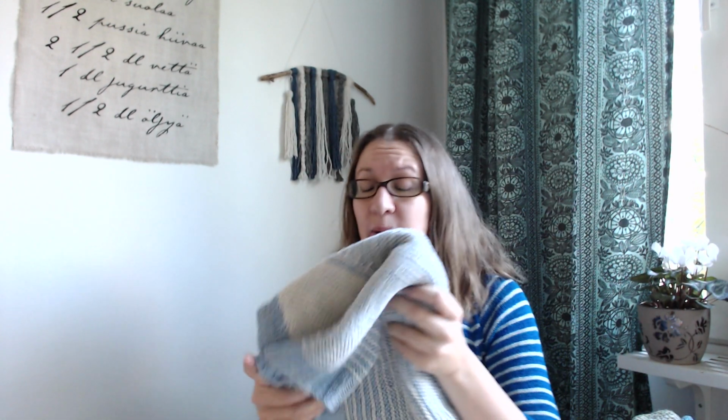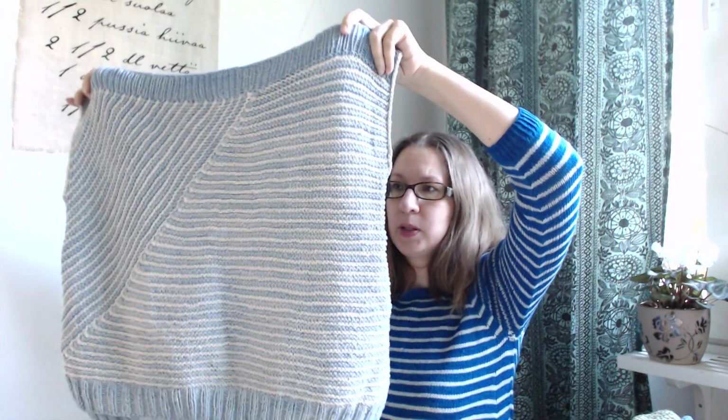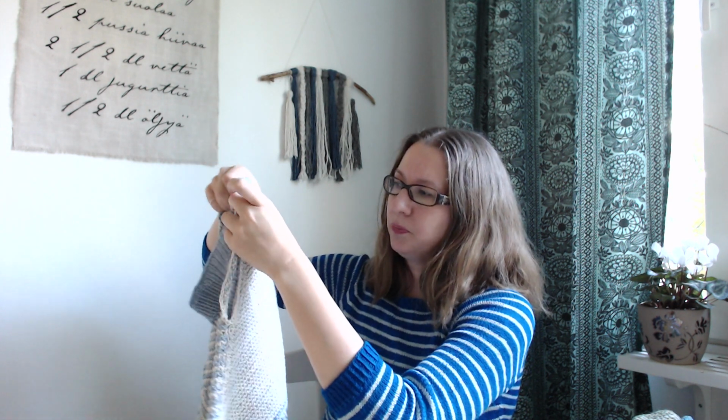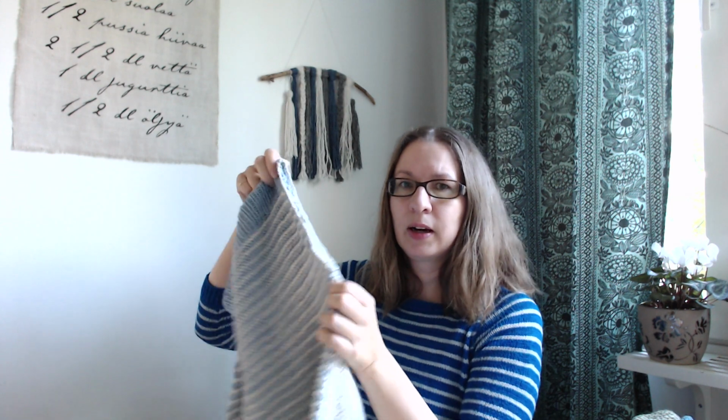All right, moving on. If I did finish something else, well, this one was pretty much finished the last time I podcasted. So this is my cotton summer top. What I hadn't done last time was to seam it. So I'd knit everything and blocked it, and even woven in the ends, but I hadn't seamed the side seams, and then there was a bit of edging to knit on the armholes.